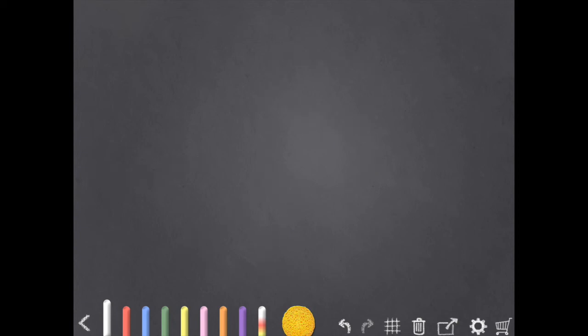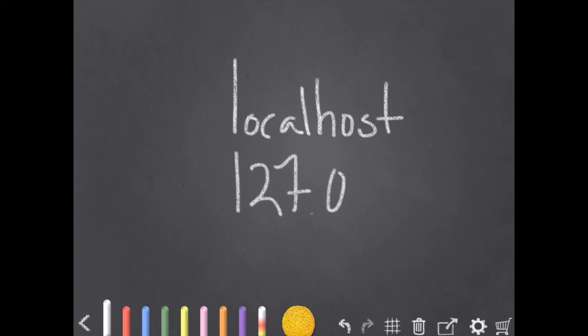Now there's one final concept about names that is particularly useful with secure pipes. And that's the special name called localhost. And localhost is the name that refers to this special address we just talked about, 127.0.0.1. So even without the DNS system configured and going out to the internet, almost every computer will know that when you type in localhost, you mean you refer to itself or the 127.0.0.1 loopback interface that doesn't go out onto the public network. And this is going to come in useful when we set up secure pipes and we want to make sure that information is not going out onto the public internet or services that you provide are not available to people that you don't want.